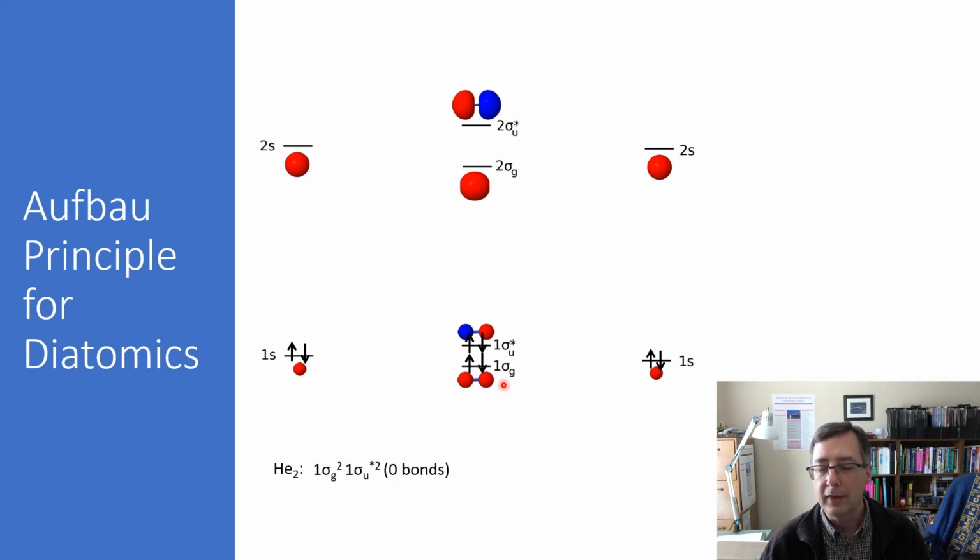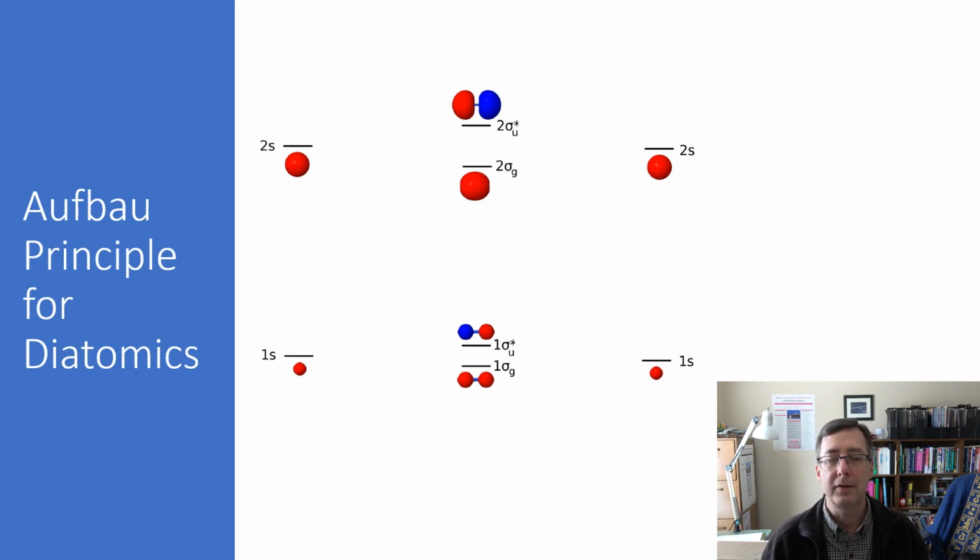And would you guess that from this molecular orbital diagram? Well, maybe so, because I've got a pair of electrons in a bonding orbital, but a pair of electrons in an anti-bonding orbital. And you might think that kind of cancels out, and it does. And so that's why helium-2 doesn't really form a stable diatomic molecule, because the anti-bonding character cancels the bonding character, and there's no stabilization to form this diatomic molecule. So it basically doesn't, except at ultra cold temperatures, and then only just barely.